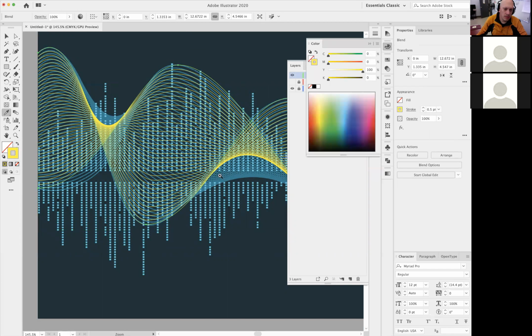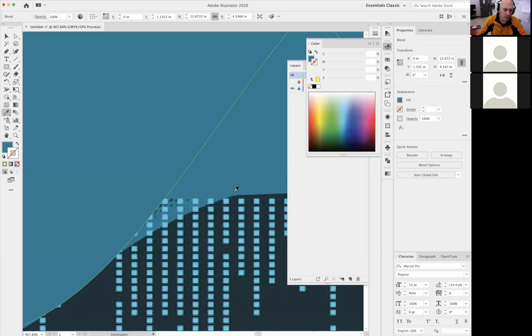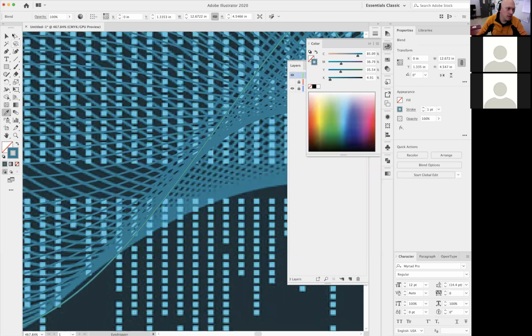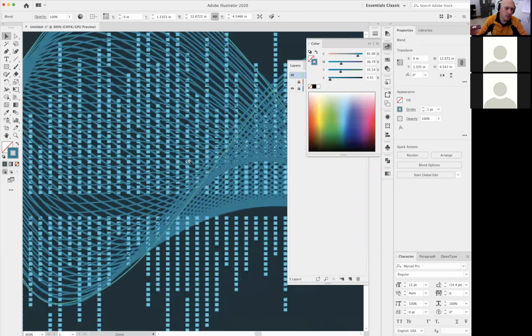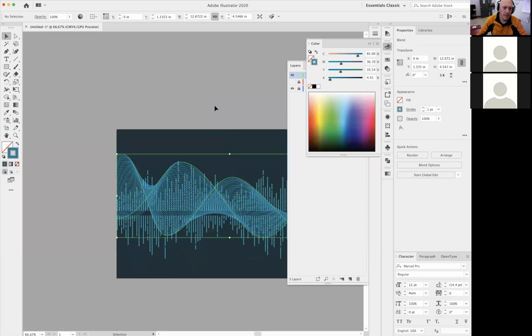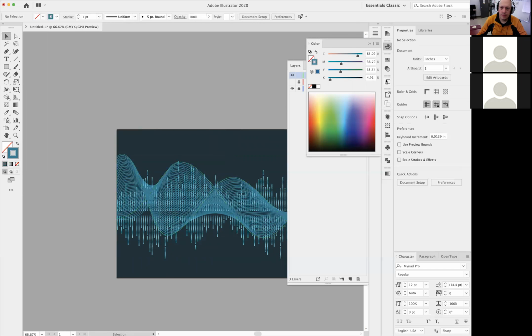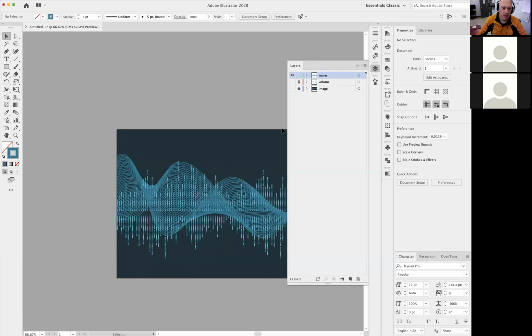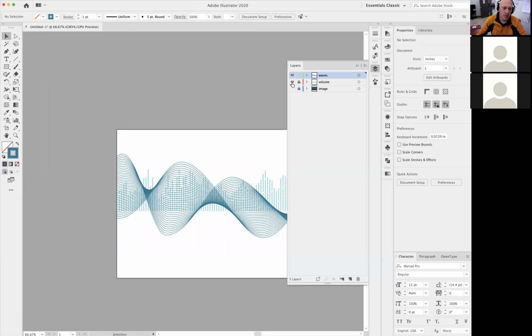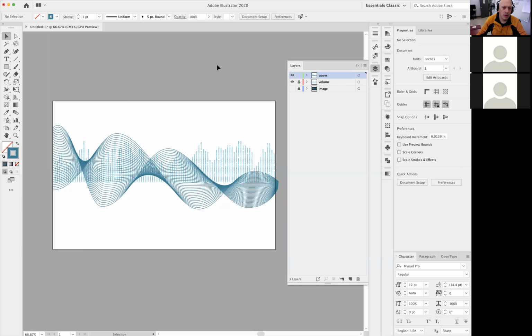So pick the color from that. Oh, yeah, I forgot. It needs a stroke. There you go. Turn that off. To your layers again. Hide the background. Show the volumes. There you go. You have that.